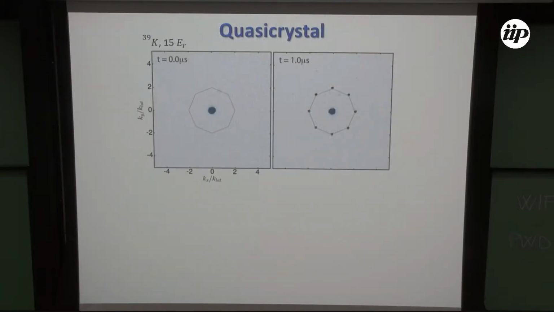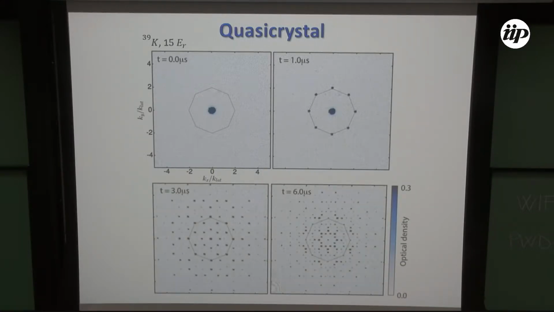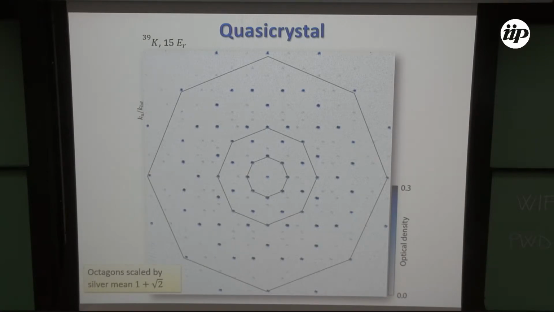So here's some pictures. After 1 microsecond, we have done 1 hop. We're in the first order. After, say, 3 microseconds, we can now do third order peaks, and after 6 microseconds, even higher order peaks. And if I now zoom in onto this, you can see with the red bar here, this is the first order peaks, the first order octagon. And then this is a third order octagon, where you have to go first this, then diagonally up and diagonally down to reach this point. Or you can go from here and then, for instance, up to, I guess it's this point, and then down to this point, how you can reach these third order points. So you can really see this fractality coming in.